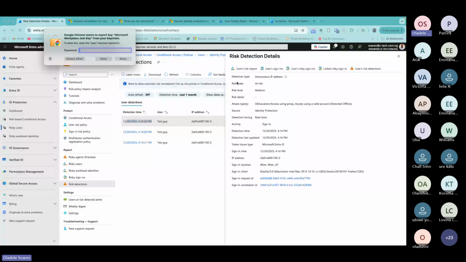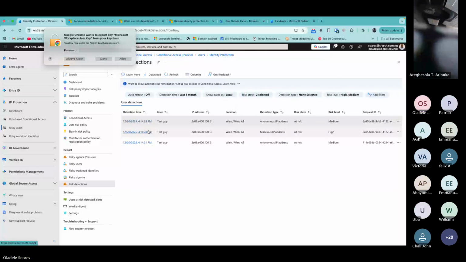The details of the risk is telling us that there is an authentication access using a proxy or using a valid account detected offline. The source is coming from identity protection. The detection is real time. The activity is a sign-in event, and this is all of the information. That is on the medium risk level, right?